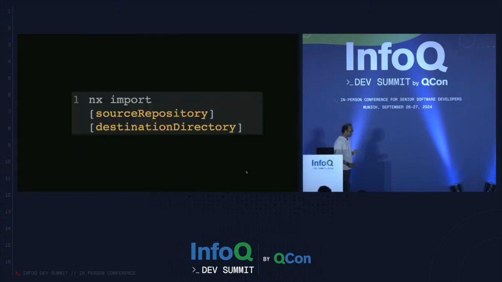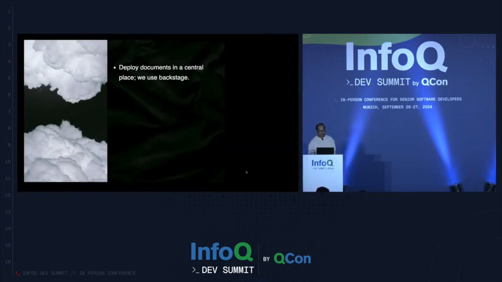And now talking about the migrations, right? As I said, you may have to migrate a lot of code to your monorepo once you start, because all the code is available in different repositories. NX offers you a command called NX import, where you can define your source repository and your destination repository, and it will migrate your code with your Git history. This command just came in the last release, but for the past year, and my colleague is here so he can just say yes, we have been doing it manually. We did it for more than 30 repositories, but we did it manually. And the same thing is now available as part of NX. So you can just run this command and do everything automatically.